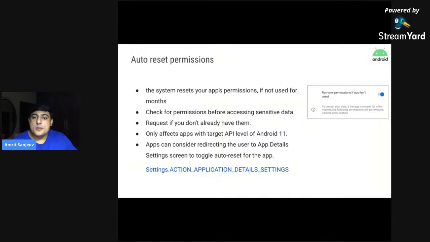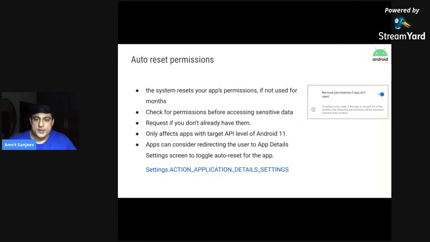The other thing is there are multiple instances where we've seen a user workflow where the user is onboarding, and the permission is asked for. If the permission is not given, the user is forced to exit the app. Then on subsequent launches, you go directly into the home page without going through the onboarding.